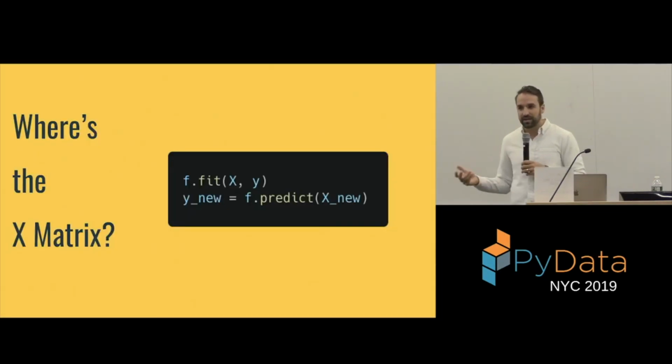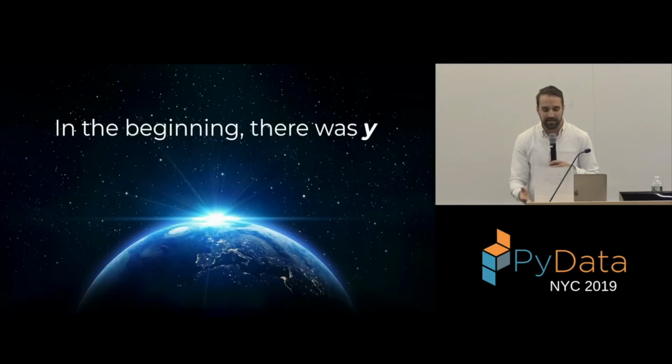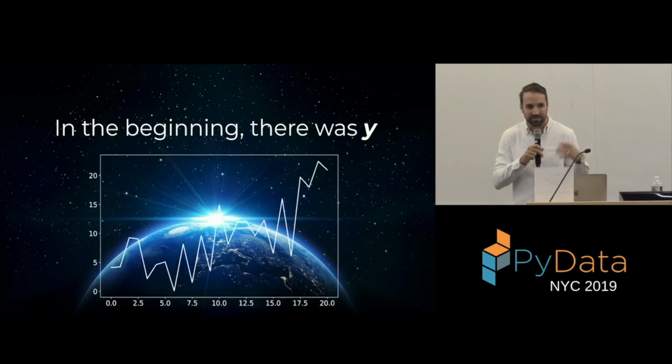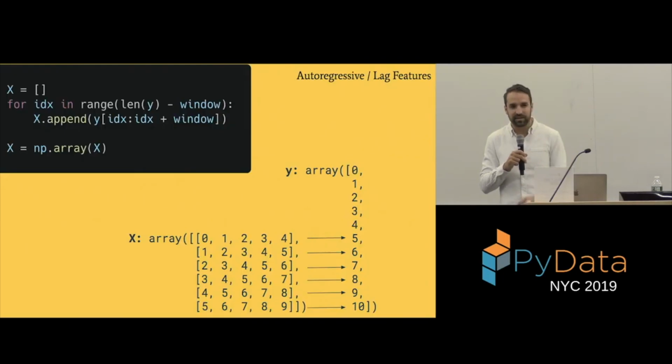And so the first question I wanted to answer was, if I want to think of time series like I think of scikit-learn stuff, where's the X matrix? And the problem is that with time series, there is no X matrix. There is only the Y. At least from a simple standpoint, there's only the value that we're trying to predict. And so it felt confusing what you're supposed to do here. But it turns out that you can, in fact, build out an X matrix.